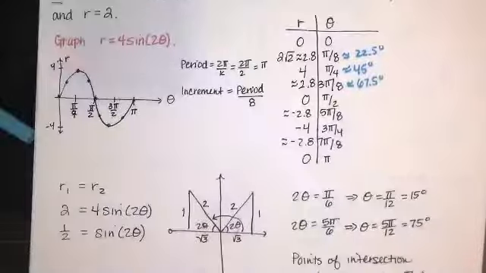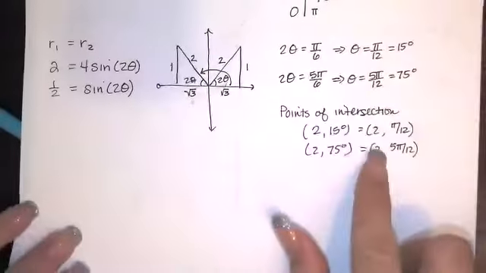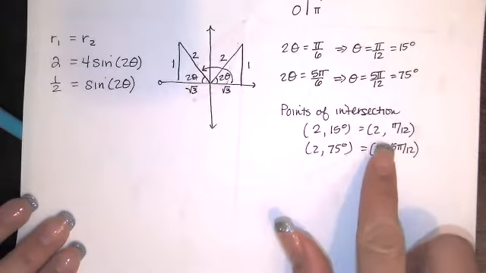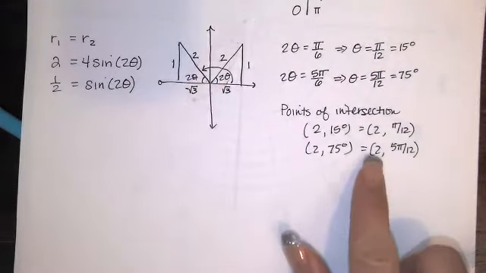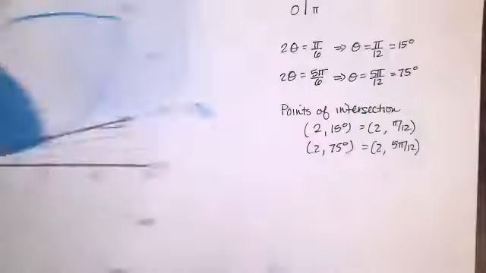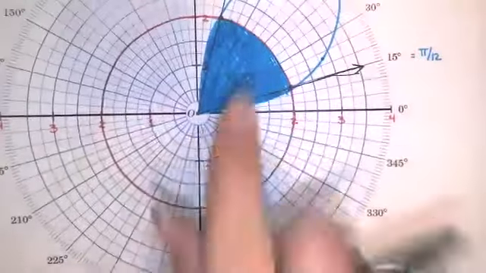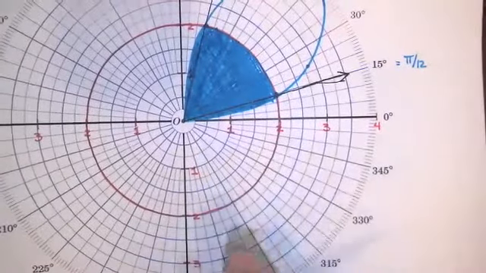Okay, that's the plan. We've got our picture, and notice that we had 2 points of intersection, at pi over 12 and 5 pi over 12, which is exactly what I would expect. And then because of symmetry, we can multiply that area by 4.